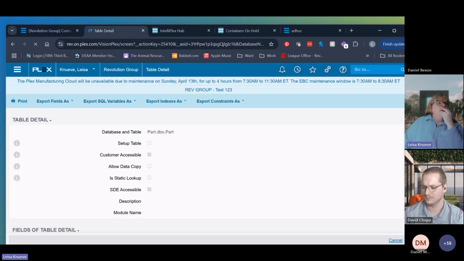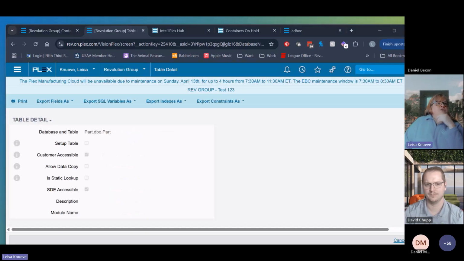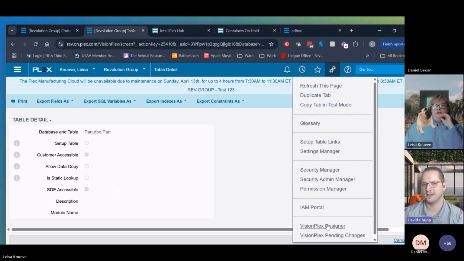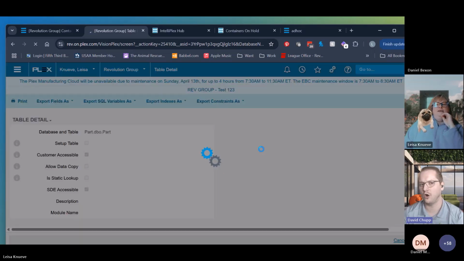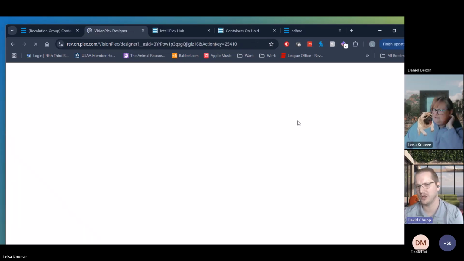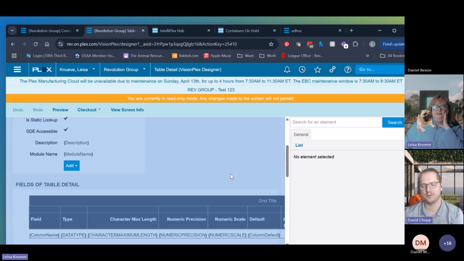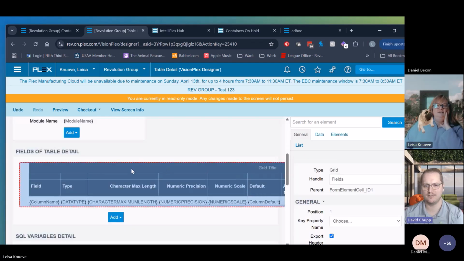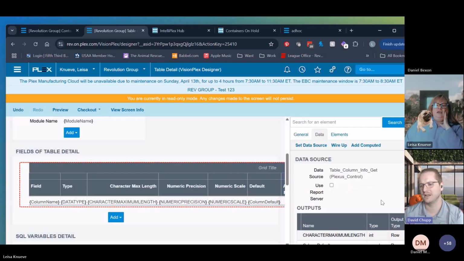Can others see that? Oh, you don't see the character max. That might be a fun thing. It's actually a VP screen. So if you want to, that column is in the data source. If you want to enable it, you can do a checkout in your PCN, and then you can enable that max character length there.